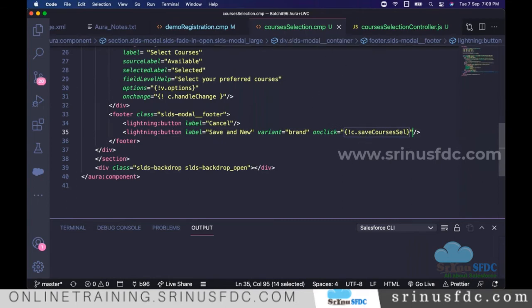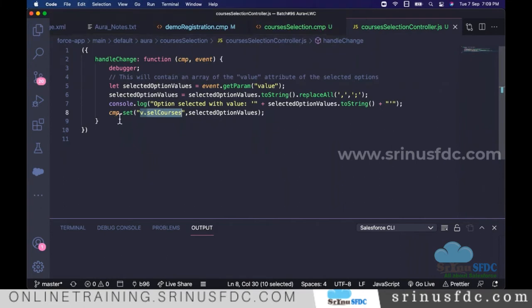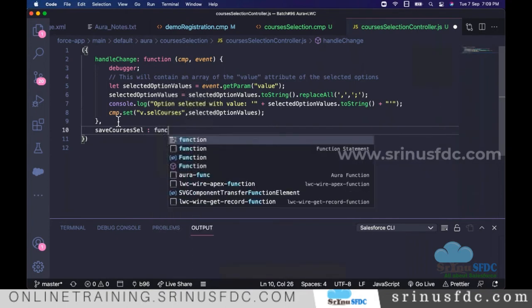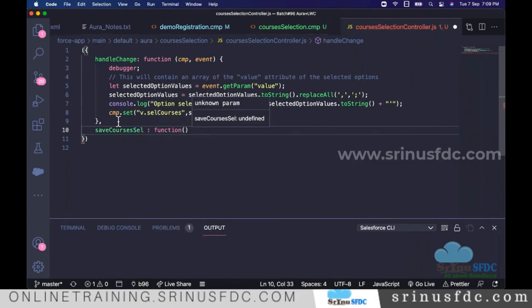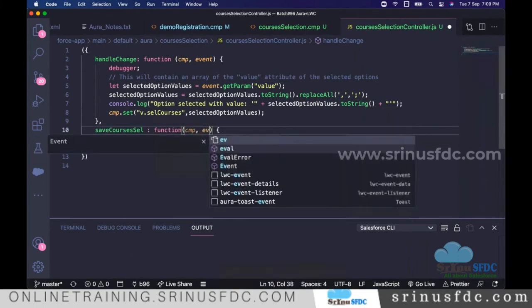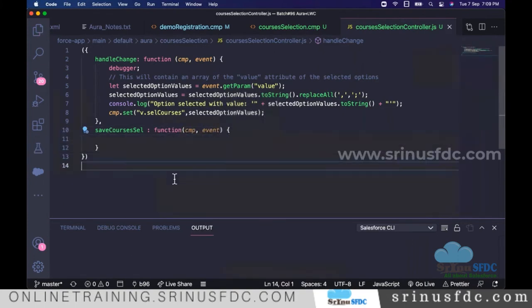Now in the controller, I'm going to introduce that function, and the function defining component. We can also, mostly, write in the helper to avoid confusion. I'm directly writing the logic here.